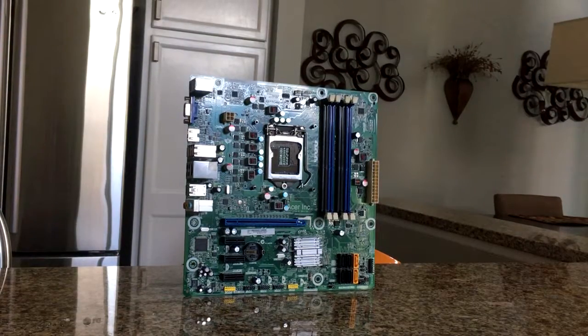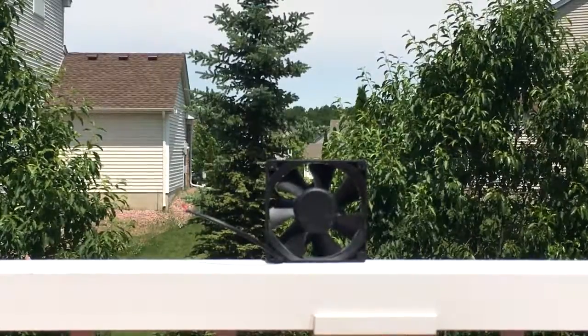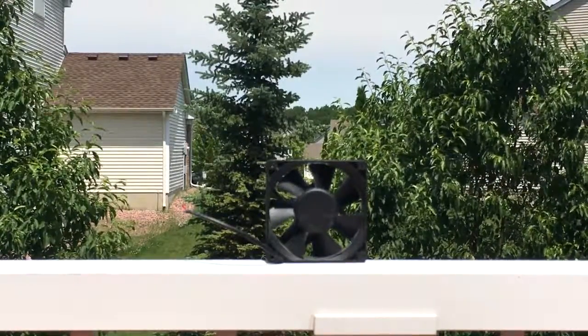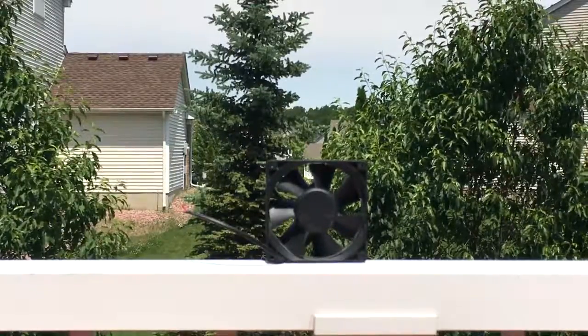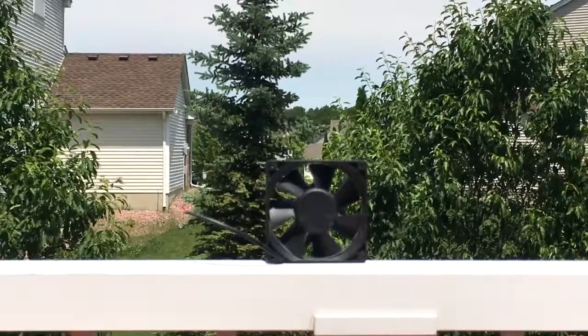Here is the old motherboard that got fried. It's a pretty decent, nice micro ATX Intel motherboard. Now here's the only outtake and intake fan that's in the entire case. It serves as an outtake fan. It's in the very back, and I think it's either 60 or 80 millimeters. I'm not sure on that.